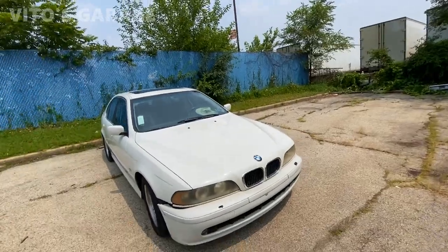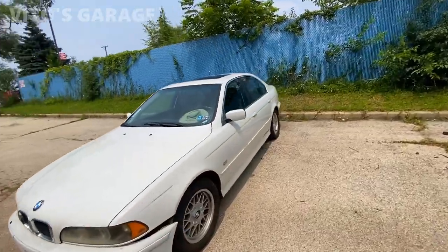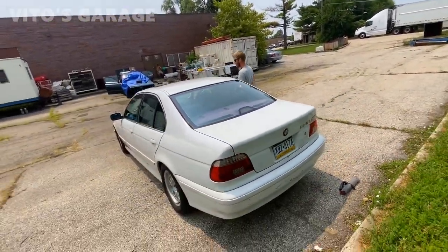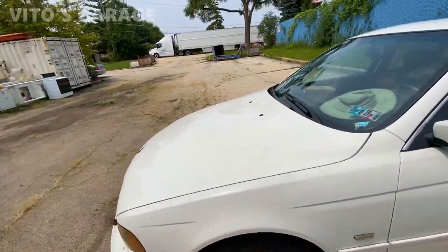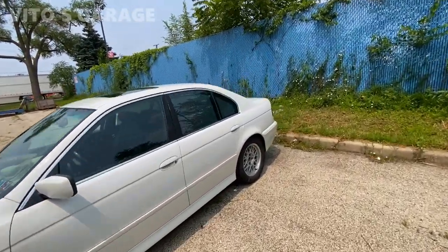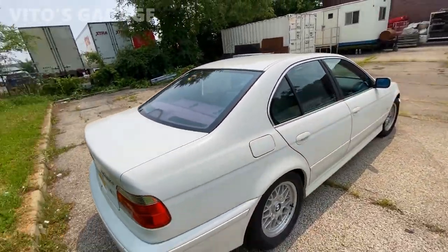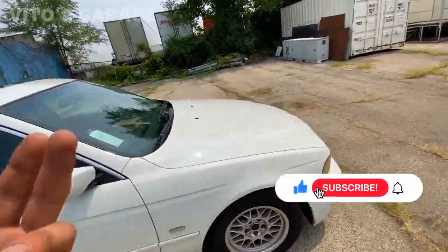The person who was selling it was trying to scrap this amazing machine. They actually drove it from Pennsylvania to Chicago about two years ago, and for two years this car sat. Leo came — there was a flat tire and all that — and he got the car running, drove it around, and purchased it. It needed the alternator, so we installed the new alternator and did a bunch of other stuff. Then a couple days later the car started having intermittent crank no start. We scanned the codes and ended up replacing all two camshaft sensors and one crankshaft sensor, and I already knew it didn't fix the problem — but still, the car has those three new sensors now, which is good preventive maintenance.